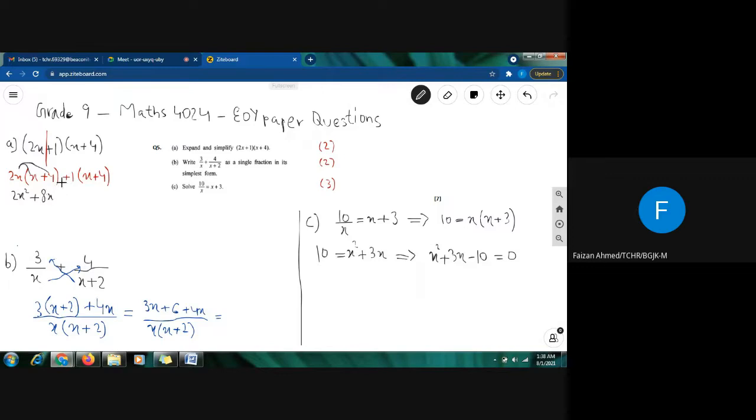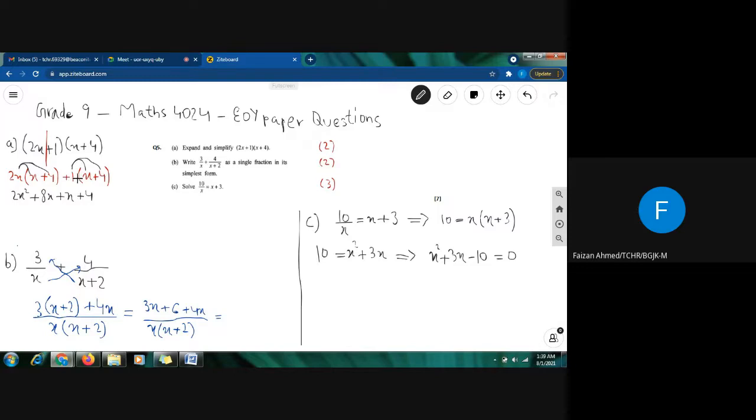Again I have to do the same thing over here as well. 1 will be multiplied with x, and 1 will also be multiplied with 4. So when positive 1 is multiplied with x, it gives me x, and when positive 1 is multiplied with positive 4, this gives me 4. You don't have to add them. This 1 and this 4 will be multiplied. Some students make that mistake. They add these two and write 5. So this is not the thing.